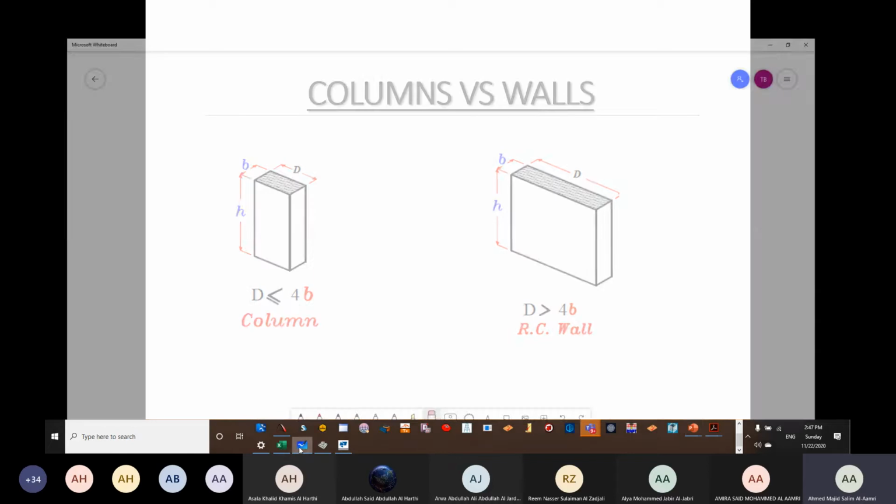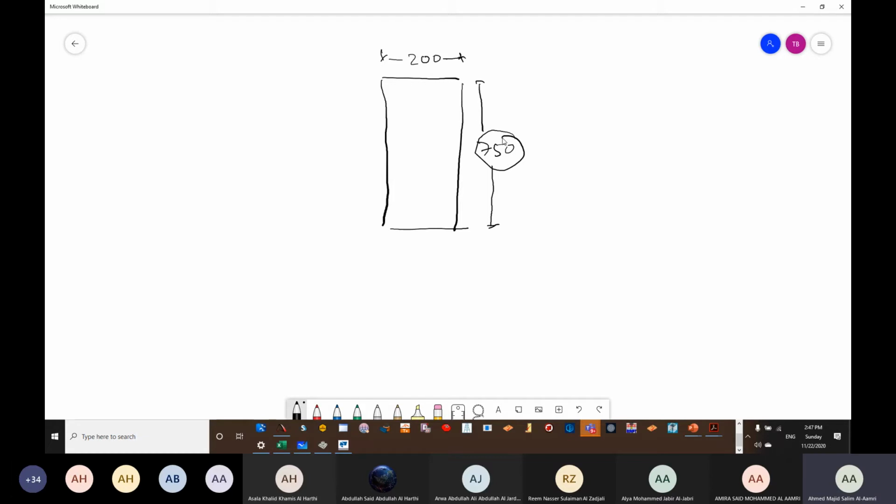So for example, if we are having a cross section of a column that is 200 to 750, then this is considered to be a column because your 750 is lesser than 4 times of 200. 4 times of 200 is 800.